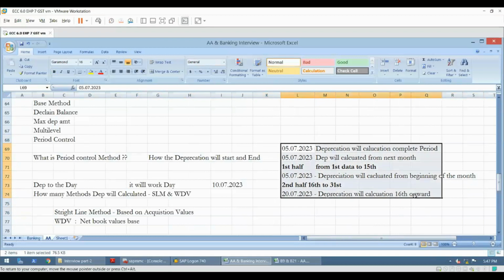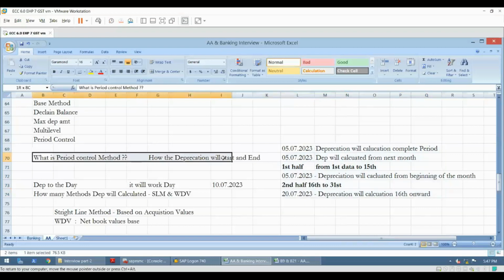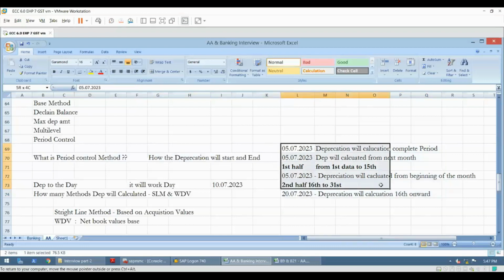Sometimes, if you see the retirement, or if you are done to the retirement of a fifth or sixth, such a depreciation is complete, and that current month's depreciation will also be completely calculated. In some cases it is not. Because of this reason, you can observe that it depends on the depreciation you have assigned, and based on that it will work.